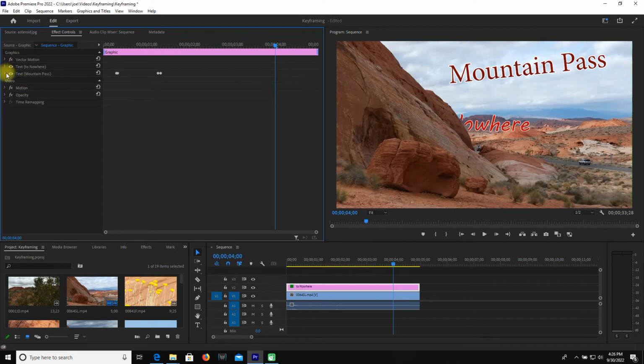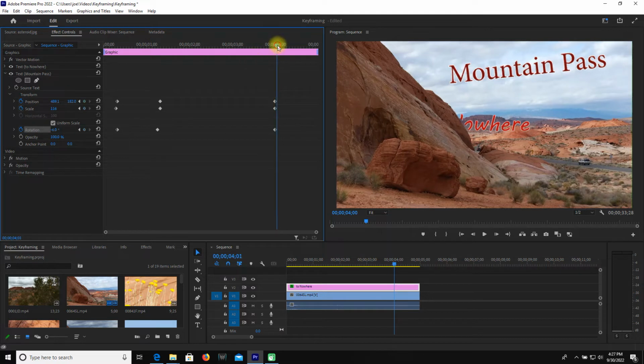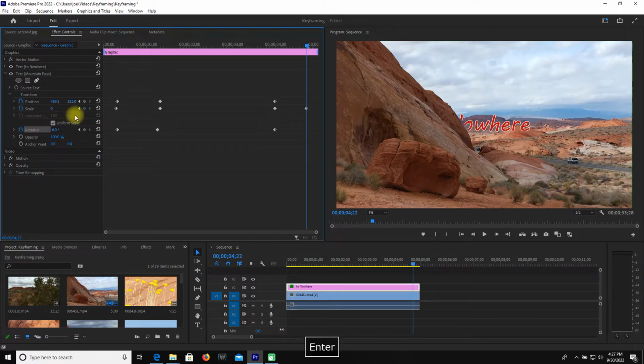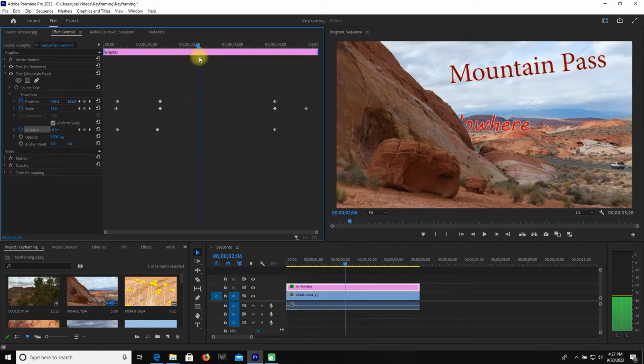Let's say at the end, actually before I leave that, I want this to stay here and then I want it to disappear. So I would add a keyframe to all these different shapes, so it's not going to change. If I then wanted it to change from there on the way out, I want it to scale down to 0 and push enter. So now it's going to go from here and it's going to just scale down to 0.